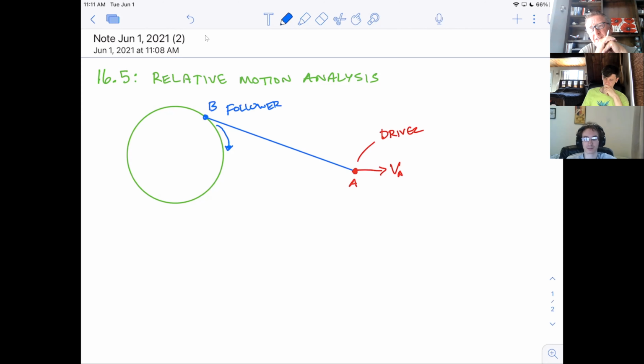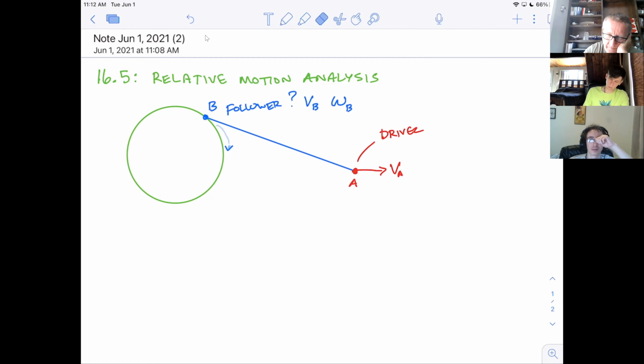But notice because B is constrained to be in the shape of a circle, that's like linear motion being turned into rotational motion. And rotational motion has a linear velocity component to it. So what is that thing doing? Well, it's got a velocity of B, which remember is actually tangent to the circle, but it's also got the omega of B as well. Like, how many radians per second is that rotation causing, and so forth.